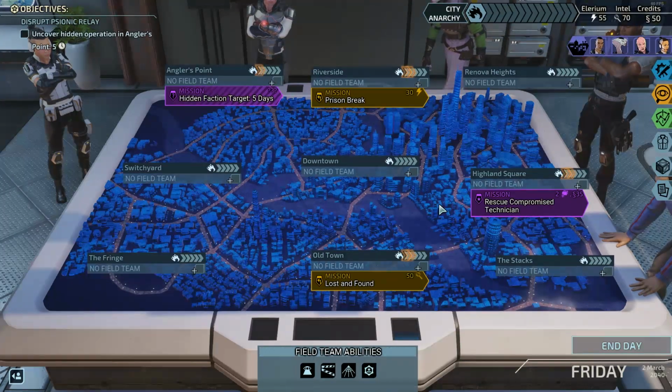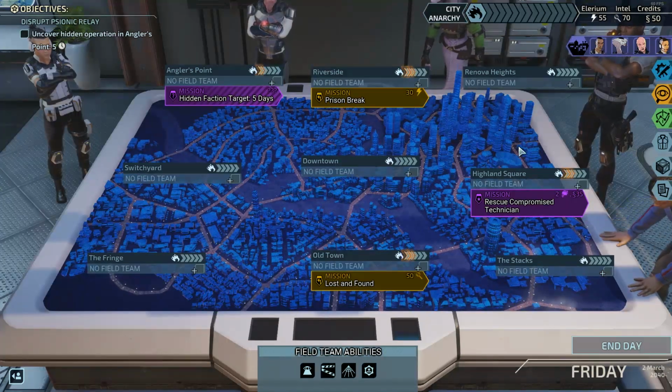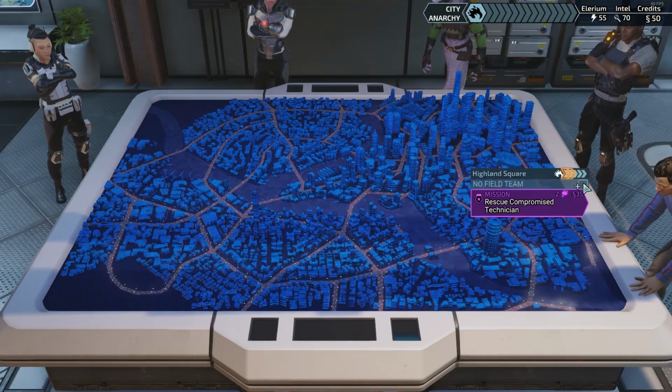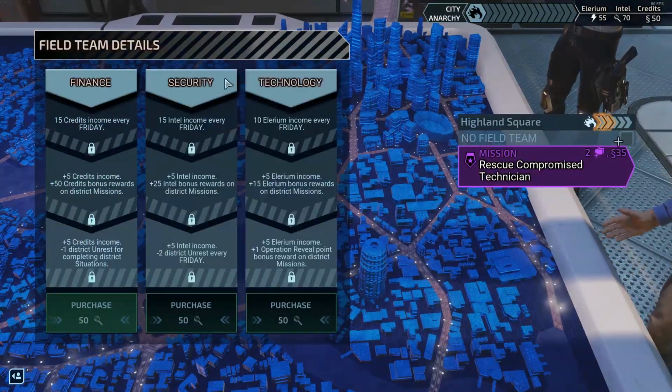Thank you very much. So this is what we've got going at the moment. What we should have done is put our field agents down early, or our field team, sorry. So it doesn't really matter where we put the field teams at the start because the only buff we're getting. So if we take a look at, say, this one, these are our field teams. We get finance, security, and technology.